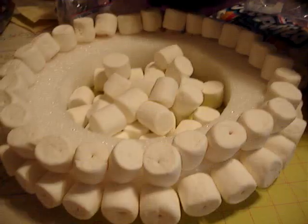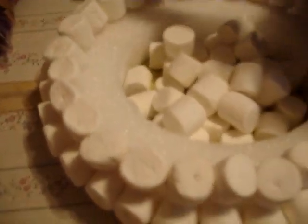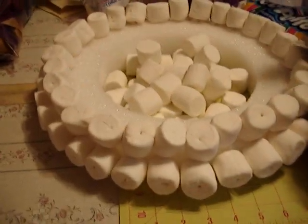Okay, I've completed one full circle of marshmallows. My wreath is gonna kick ass! Marshmallow ass. Fluffy ass. As you can see, my marshmallow wreath is coming along very nicely. We have a cat that's helping.